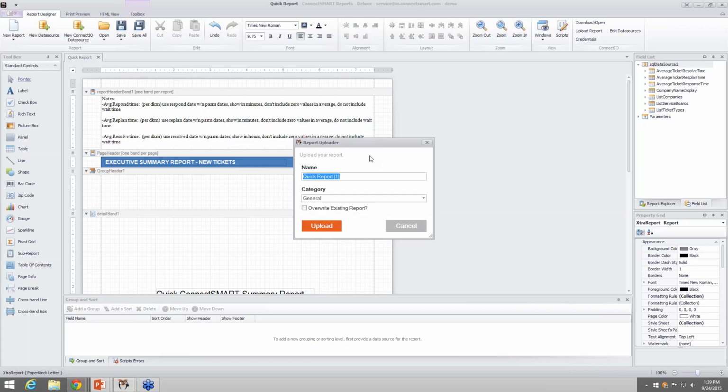And then this is the upload dialog right here. Because we have that overwrite checkbox unchecked, it's going to try to upload it with a unique name, but we can just say, hey, overwrite the one that's already existing there. And then here we can set a category. This is just free-form text, so you can type in whatever category you want, but we'll stick to the one that we have for right now. And then you just hit upload, and it's going to send that report up to ConnectIO and store it up there.